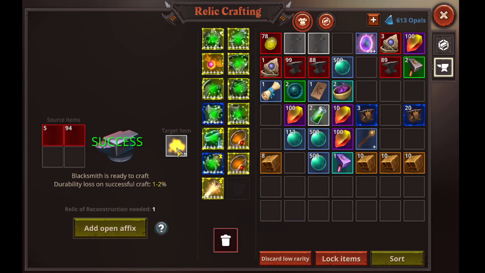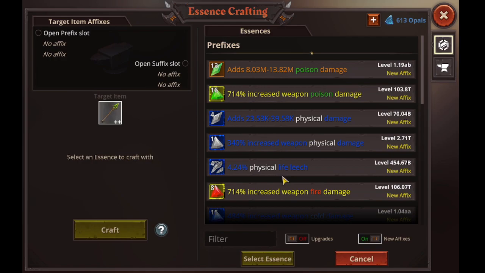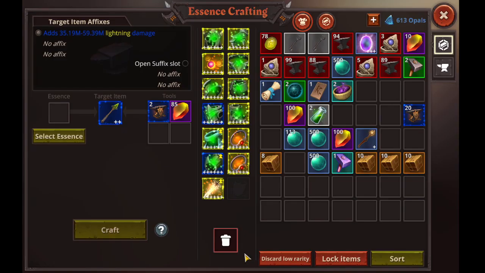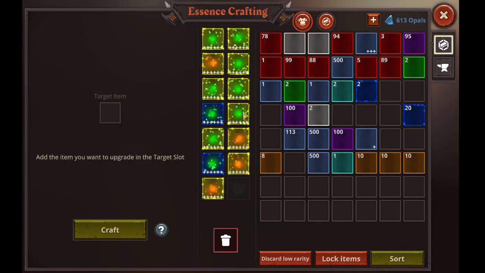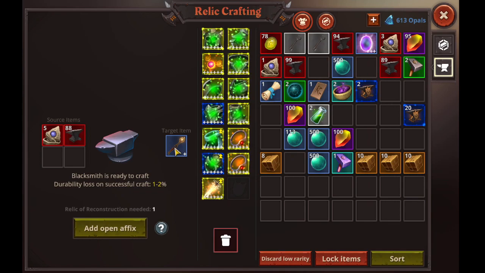Prefix. Prefix. Lightning. Not enough heating stones. What do you mean? I got like millions of these things. Let's go. Upgrade. At least it turned blue. I'd settle for a blue, but I want it to be yellow. The video is supposed to be a yellow one, not a blue one. Prefix. Perfect.